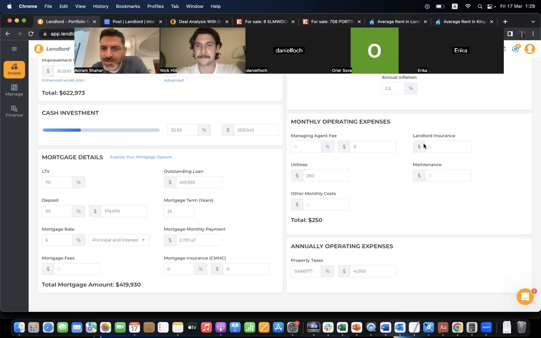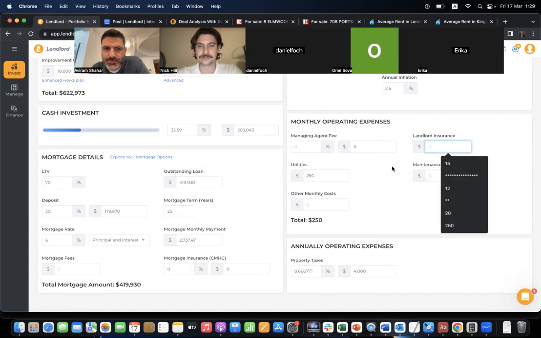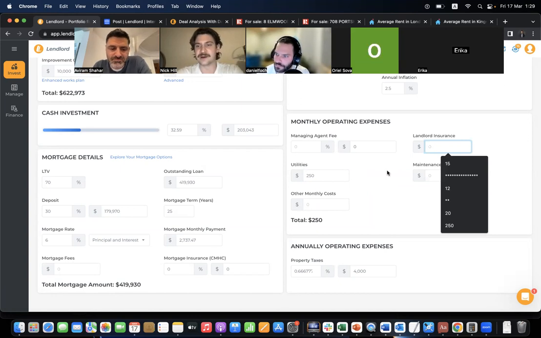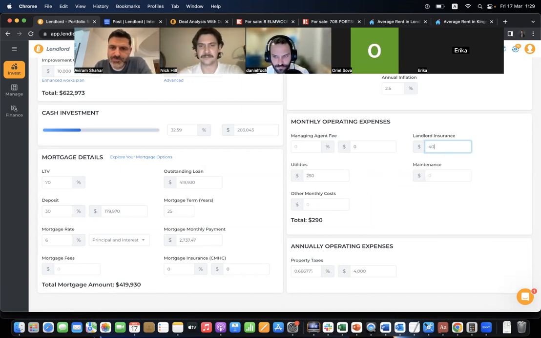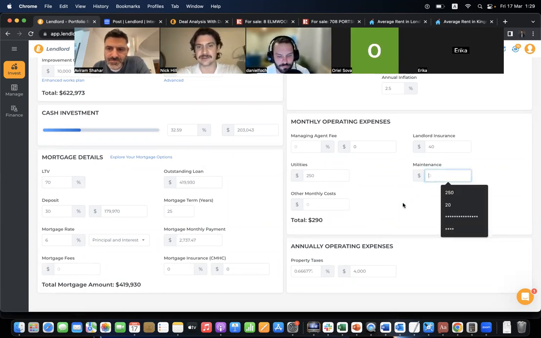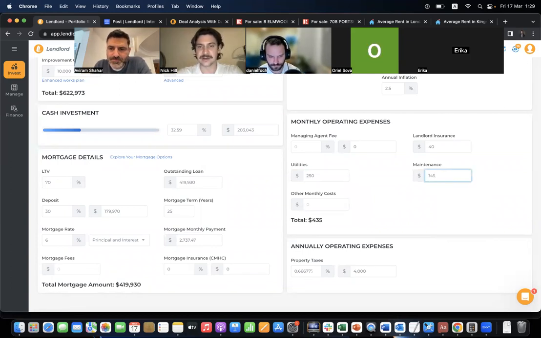All right. Landlord insurance on a monthly basis. Yeah, again, something low. You can do $25, $50. Okay, let's do 40, like the average. And then maintenance, that's just ongoing random expenses. I would again put maybe $150. Again, totally subjective.